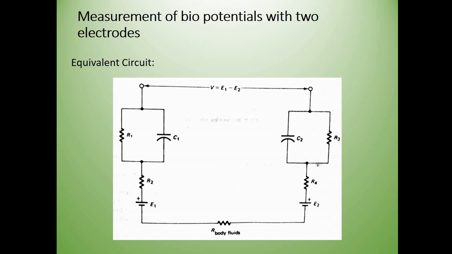So when the bioelectric events are recorded, the interference signals are produced by the potential differences of the metal electrolyte and electrolyte skin interface. Normally, these potential differences are connected in opposition during the recording procedure. So this shows the equivalent circuit of a pair of electrodes for acquiring the biopotentials.